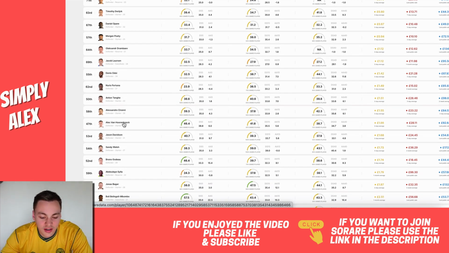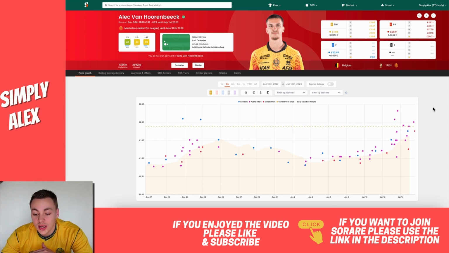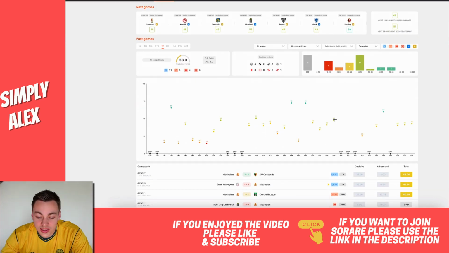So Alec van der Bogen, you can then click onto his name and get a whole list of all these players. You can see he's sold for as much as £2.31. At the moment, he's selling for about £1.89, and someone even got an offer for £1.75 and saved themselves a couple of pennies. So if you check SO5 scores, you can see how he's scoring.